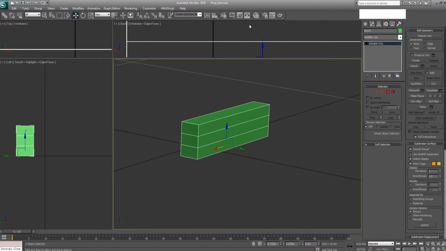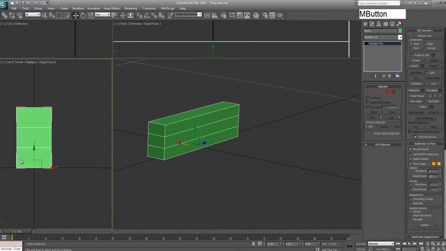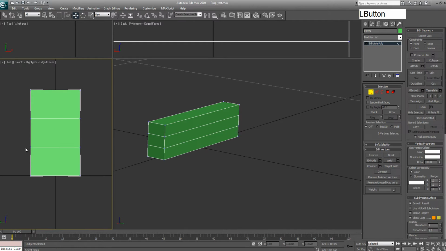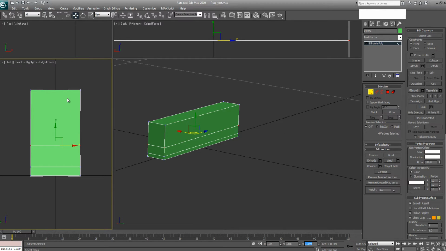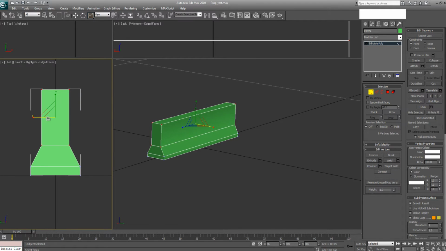I've already added in my material. So I'm going to put this one at 0.1. All I did was I Googled concrete barrier dimensions, and you'll see the thousands and thousands of results. We'll do this at 0.4, 0.35, 0.35. We'll bring this in, and then we'll bring the top in a little bit more.